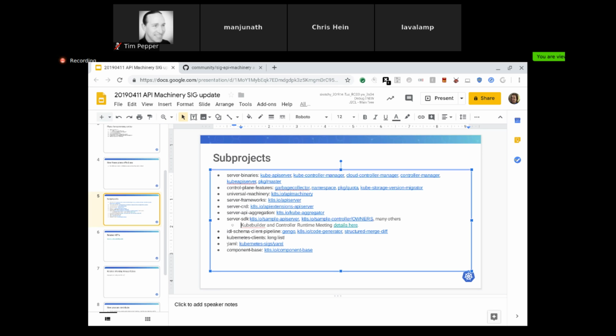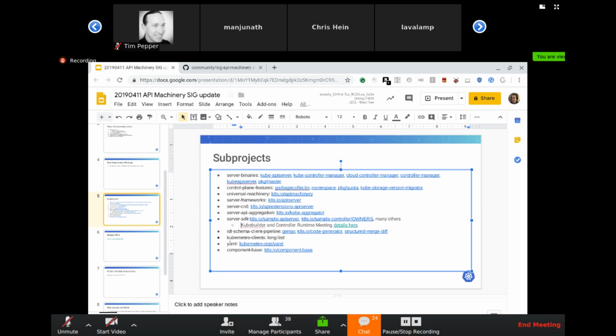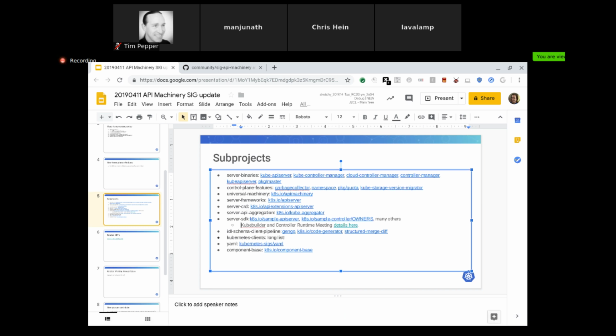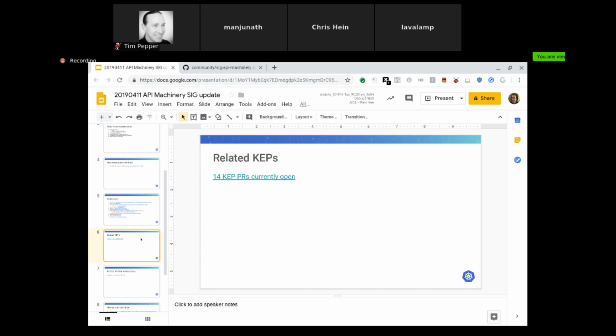And YAML, we have had to make some tweaks to a downstream YAML library, so that's where that lives. And component base is, I think, our newest subproject that is spinning up some common flag management tools for all of our different binaries in our ecosystem. Okay, so that was a lightning tour of our subprojects.